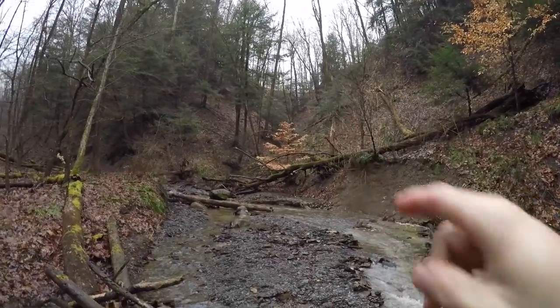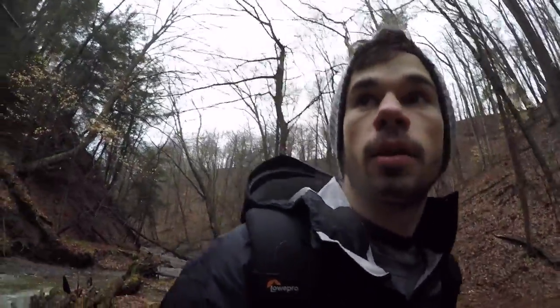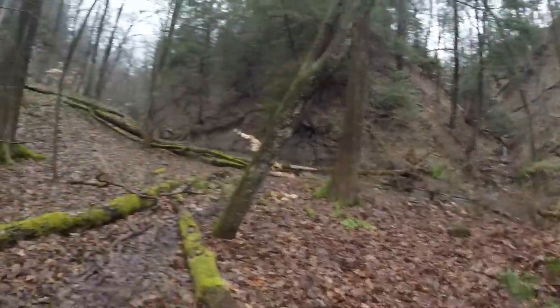Waders are definitely a game changer when trying to hike up this stream. If you really want to, there's probably a way to get up here without going through the water, but it would take a lot more time. I just noticed there's a little waterfall up there — it looks small but it's got water coming down it. There's a little split here: you can go up there or keep going left. This is one of my favorite parts of the hike — other than the main falls themselves — it's a cool little mini cascade type of thing.